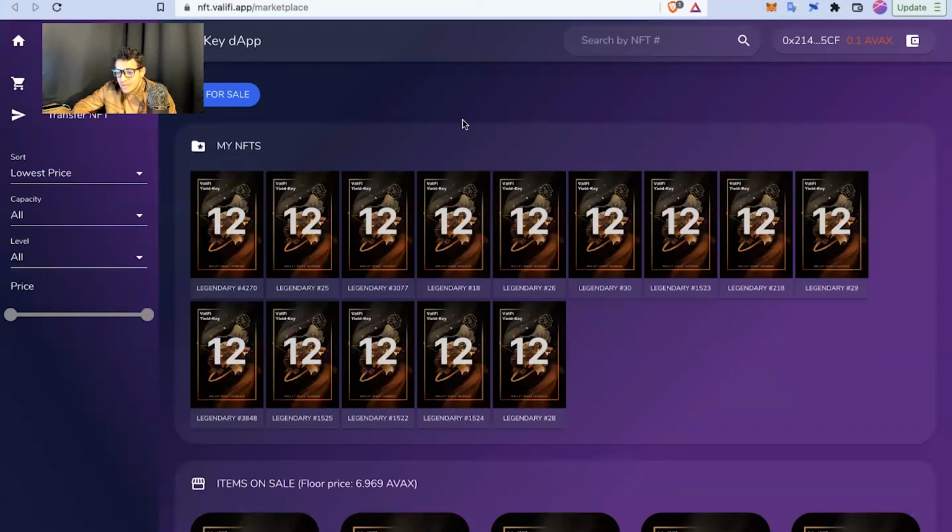Whenever you're making a transaction in Ledger, you just got to make sure you sign it down below. You're going to click it, then scroll to the right all the way till it says sign. You go past the transaction hash, past the transaction data or something like that. At the very end, it's going to show sign. You double click with both buttons and then you're signed. The only thing is you got to make sure you sign it before everything when you're using Ledger.